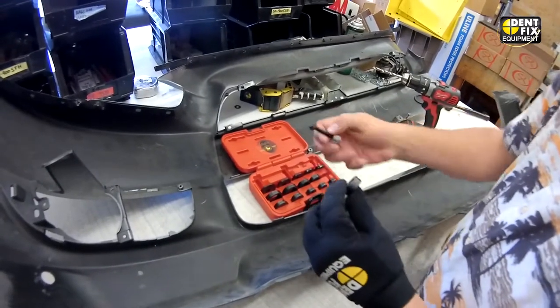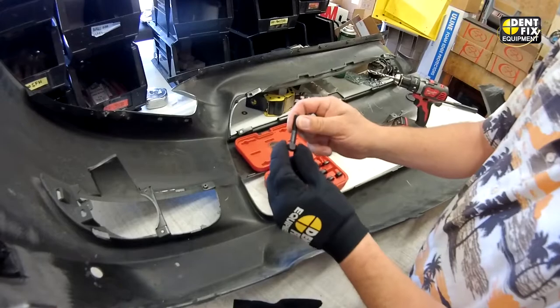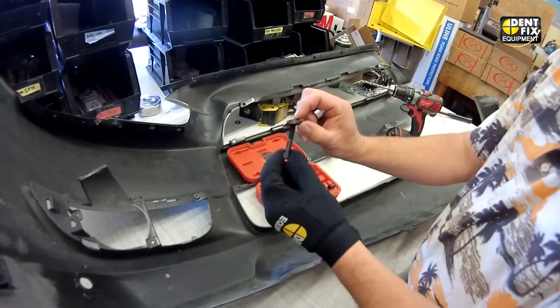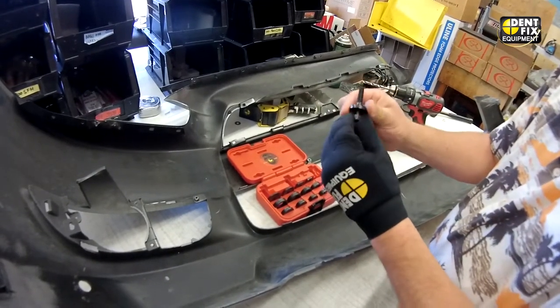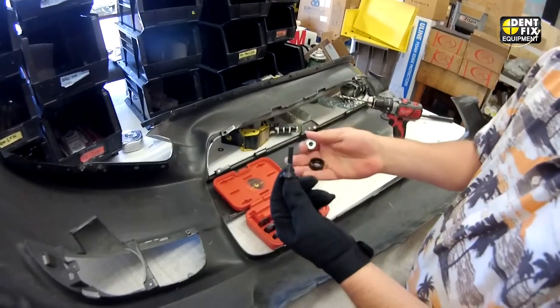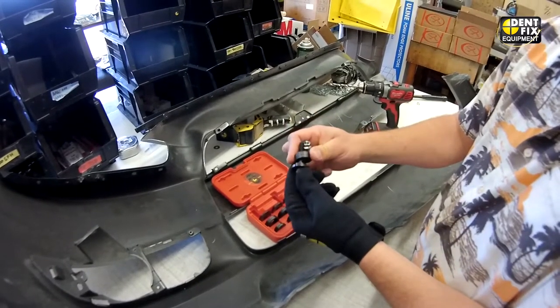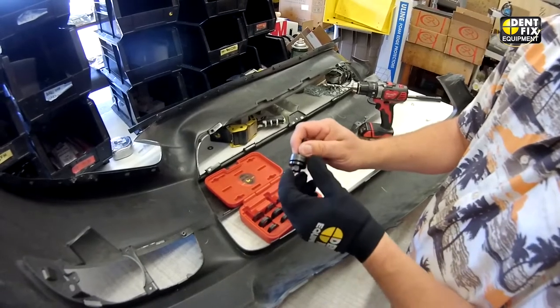So we start setting up our procedure. We take out this bolt here that holds the pieces together, get the backing plate from that column, and place it onto the tool. The ridges are facing forward because they will accept the different sizes. We're going to be cutting that 19mm hole, so we want the 19mm showing towards the top.